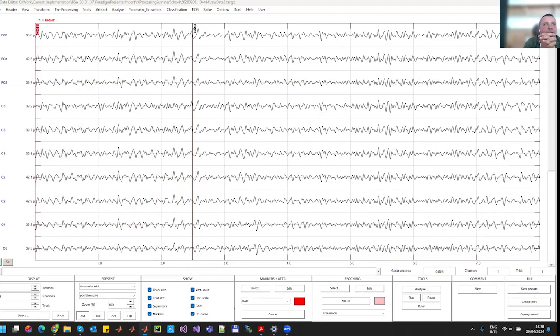Another very nice point for brain-computer interface users is the event-related potentials. So the so-called P300. I will show you now how to nicely plot and check the P3s from a dataset.